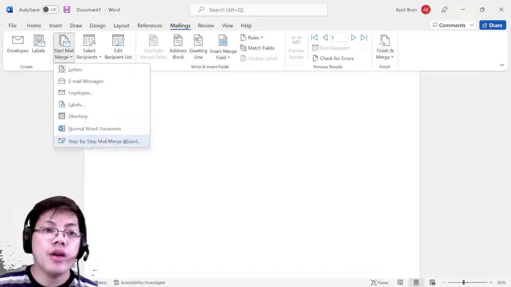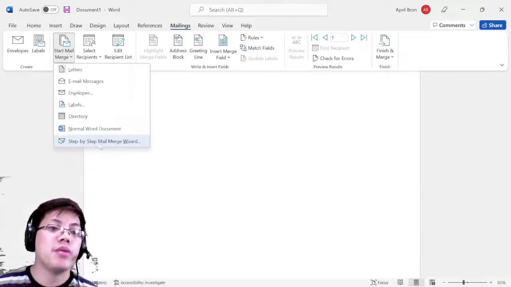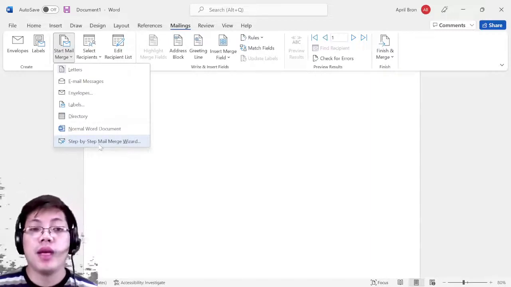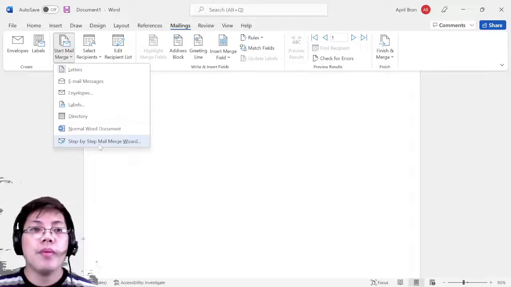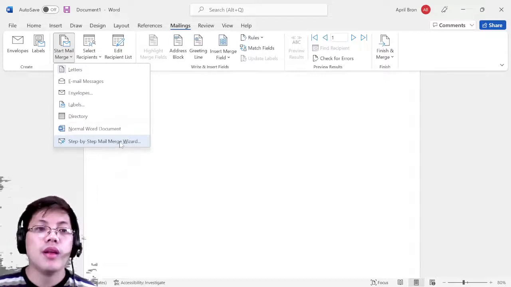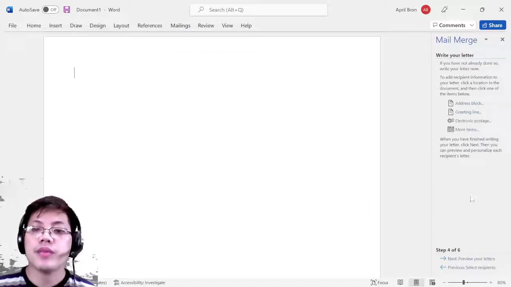At the bottom of the list, you have the Step-by-Step Mail Merge Wizard. This is used basically by beginners. Since you are a beginner, let's get started with the Step-by-Step Mail Merge Wizard. Let me click on that.